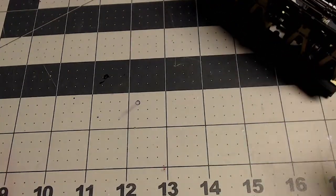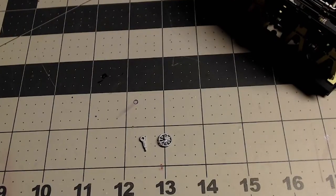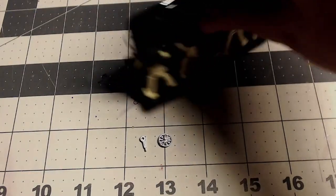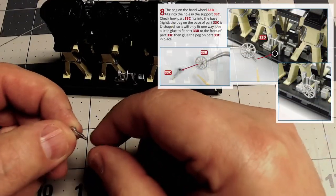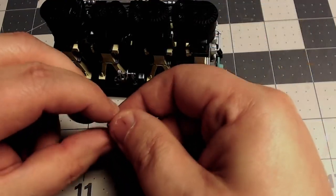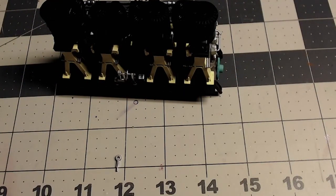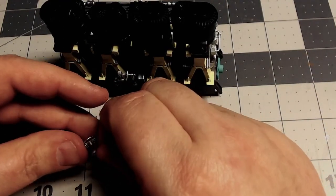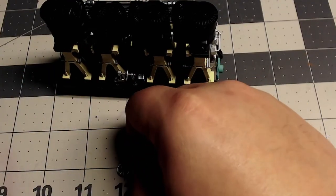Put that to one side for a moment, because now we've got to assemble this piece here. We've got to make sure of what direction it's going, so we do need to keep this handy because we have to check that it's going in there. Since the flat side of the D-shaped hole is pointing this way, we want to make sure we put this in right. Because you want this round part to be in the front. Find the front piece, we've got that in place.